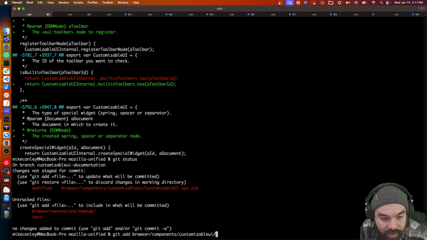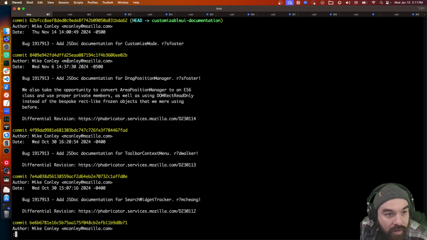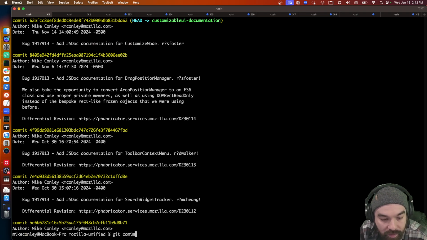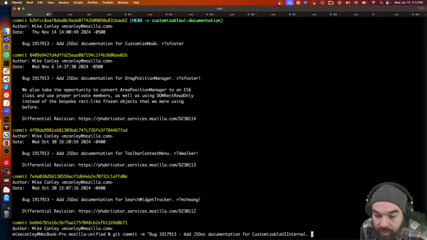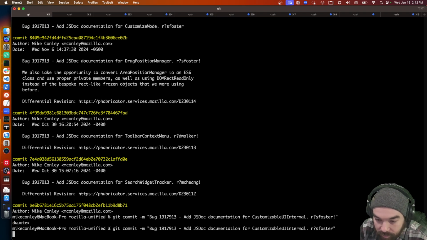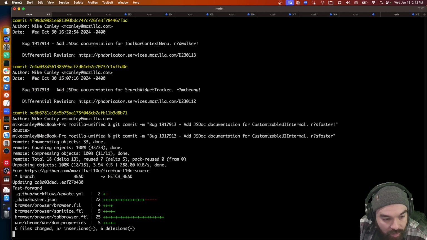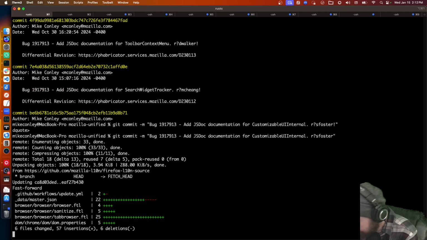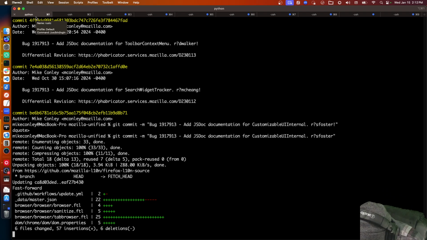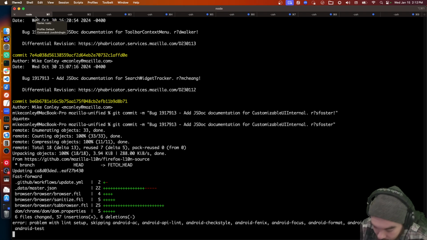Git add browser components customizable UI, customizable UI.sys.mjs, and we're going to call this add JS documentation for customizable UI internal. Yeah, I'll do Sam Foster for now. Okay.